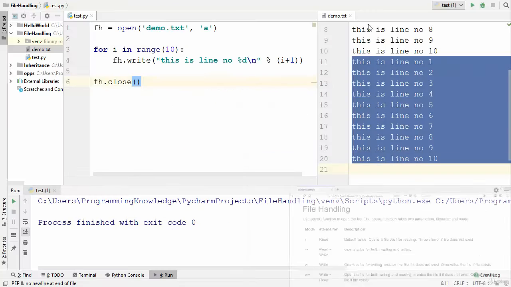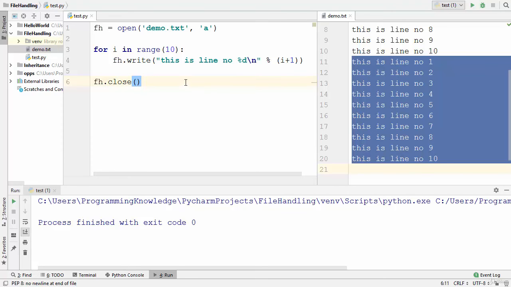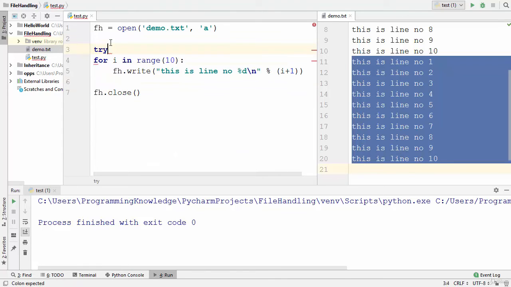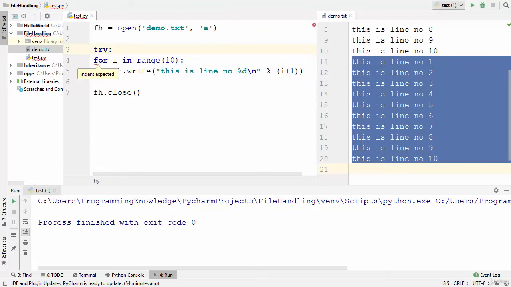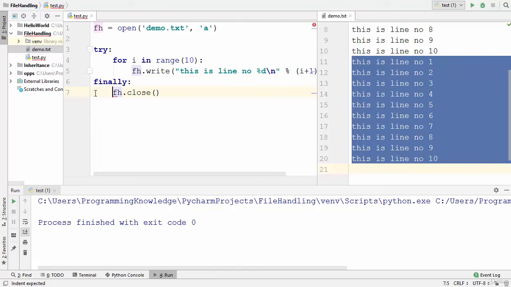So let's go to our code once again. In the videos in which I have shown you how to use exception handling, I told you we can use try with the finally keyword. So try, and we can enclose this for loop inside the try block, and let's do this. Then in the finally we can add the closing of this file.